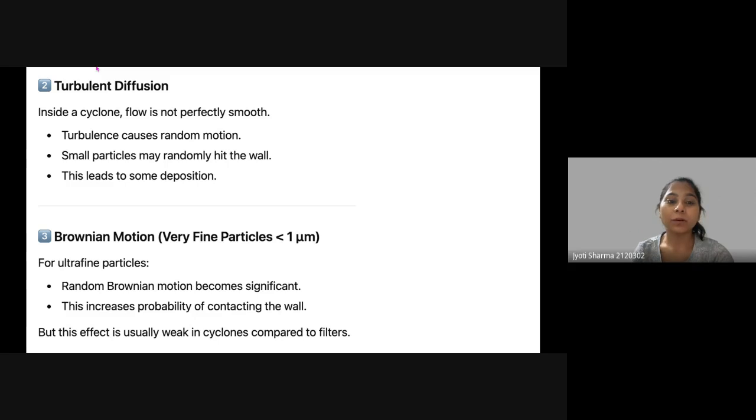There are other methods also, not just centrifugal force. If your cyclone is very long, then there may be Brownian motion and turbulent diffusion within it. Because of that random motion, some particles may hit the wall, and that's how there may be some deposition, but these are not significant. The significant one is based just on the centrifugal force.